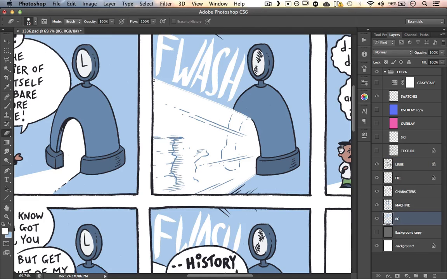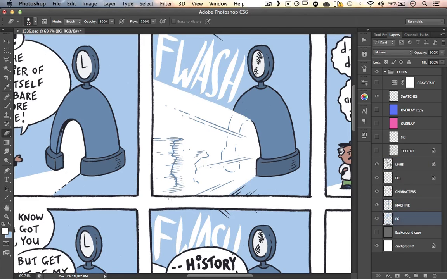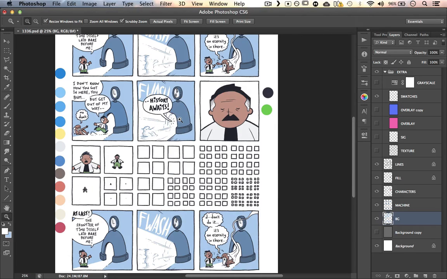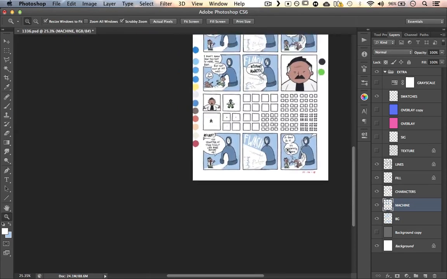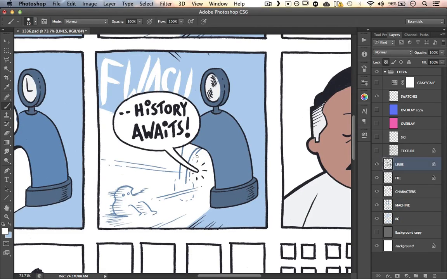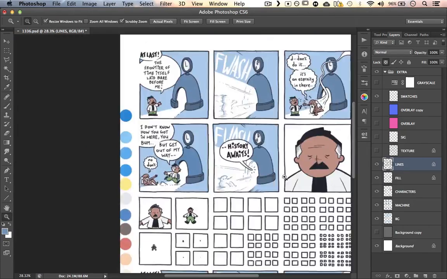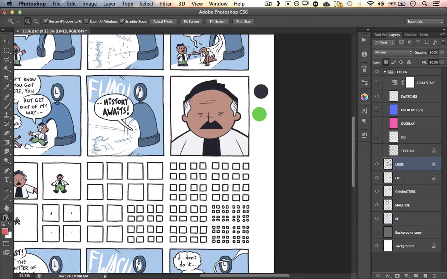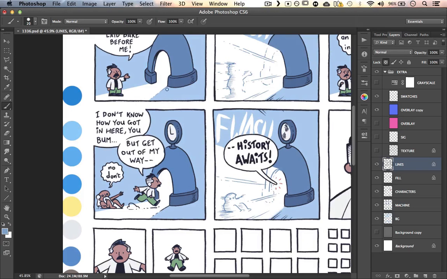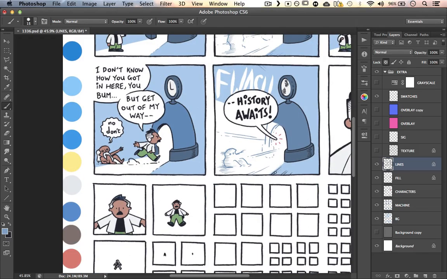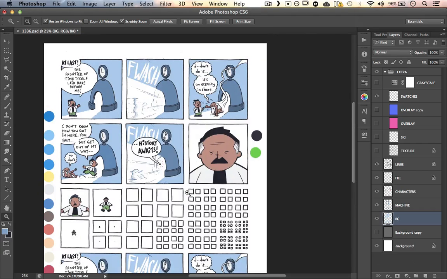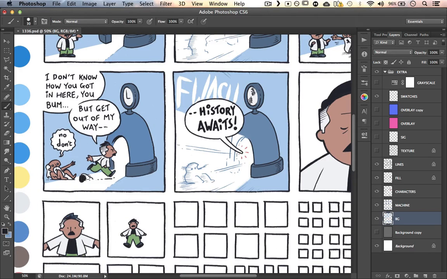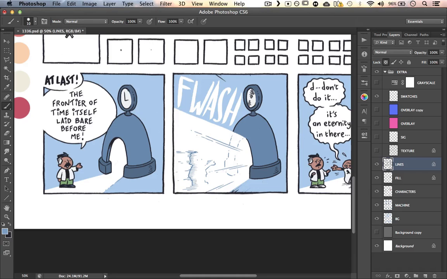One thing I was worried about though, when I was coloring this, was if you look at the panels where the character is trapped in the void, and I'm trying to represent his eternity, or at the very least his many years stuck in the void. I tried to represent that as a series of panels that fractally break down in size, and break down and break down, and you can almost imagine that going on for infinity.